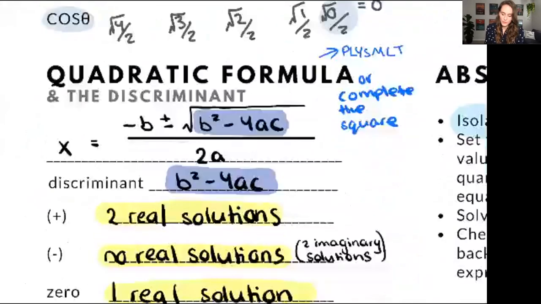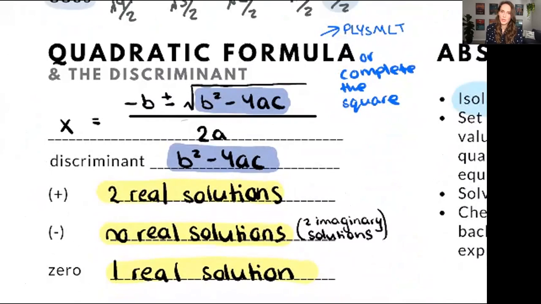The quadratic formula, you should also know. If you don't feel that comfortable with the quadratic formula, you could complete the square instead, or you could use your calculator. The discriminant, I find, is the most important part of using the quadratic formula. That's the one part that your calculator or completing the square cannot really take the place of.